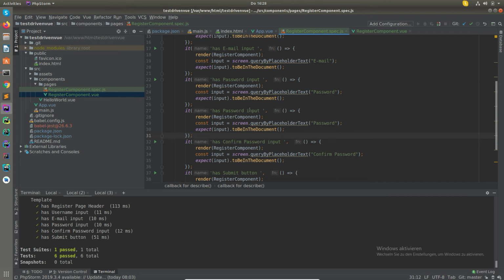So here I will say password type for password input field.